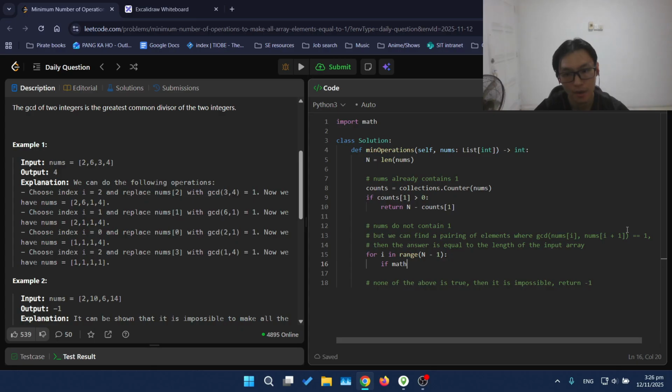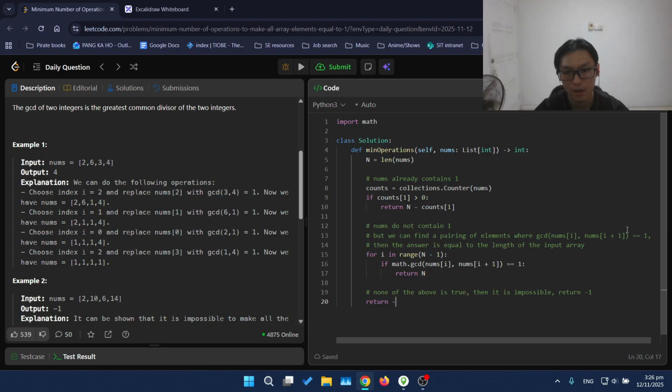If math.gcd of nums[i] and nums[i plus 1] equals 1, then the answer is the length of the input array, so return n. Otherwise, we return -1.